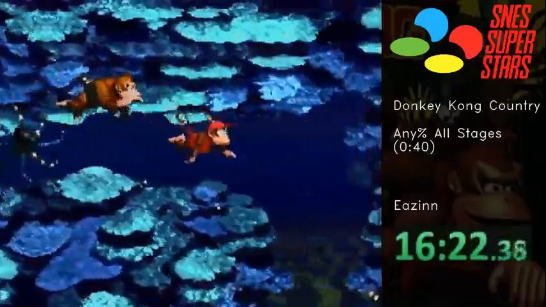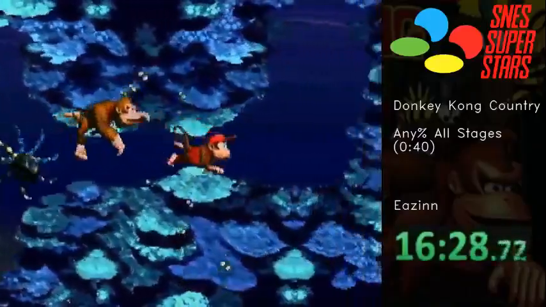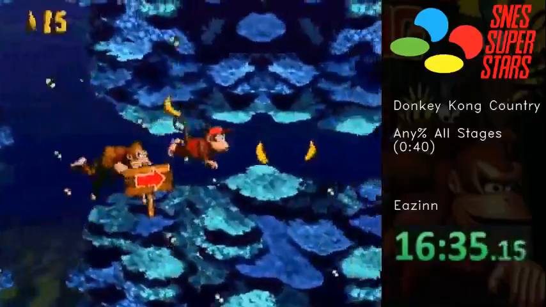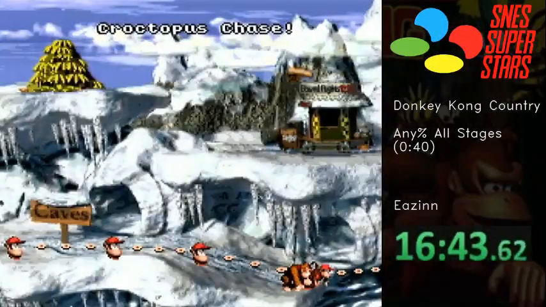So this stage is generally known as the halfway point in the run. Basically, everything up until this point is pretty easy compared to the rest of the run. The next two stages in World 4 are difficult, and all of World 5 and all of World 6 are quite difficult stages. So it really starts picking up here.